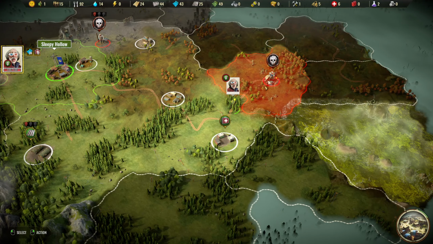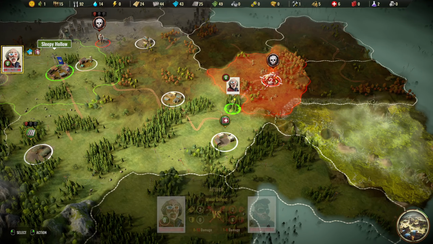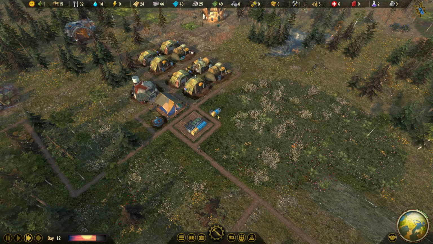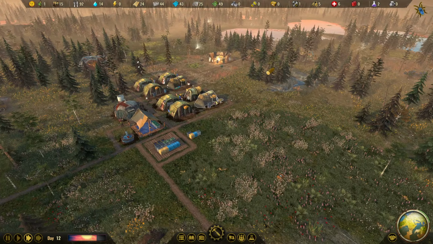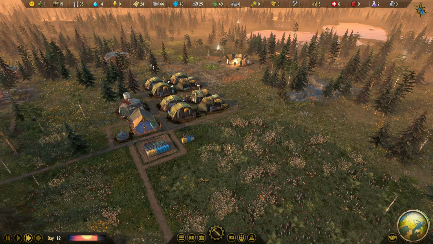And this is not good. A nomad camp. We could destroy it. Yeah, we could destroy it probably. Most likely. And get something out of it. Actually, let's do it. Let's wait for the action points to refill. And then we could do it.